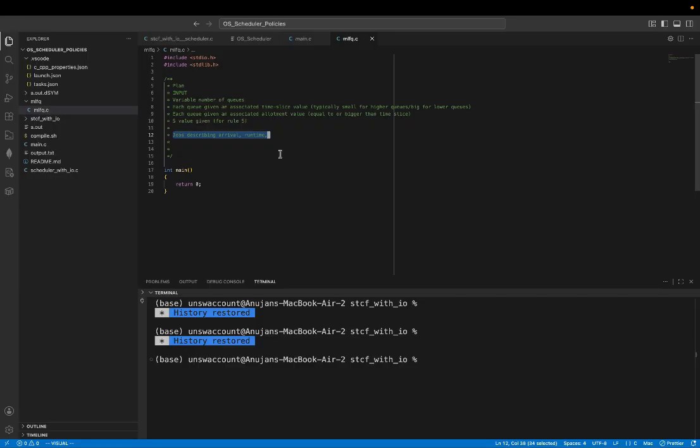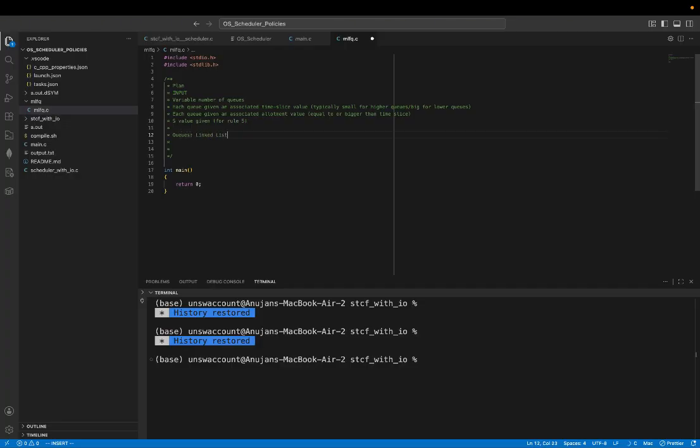Job describing arrival. What? Oh yeah, I started writing stuff and then I stopped, so I don't know what this is about. Let me get rid of that. I think what I want to do is make a queue. So queues, I'm assuming, will just be linked lists. I feel that's the easiest way to implement this.